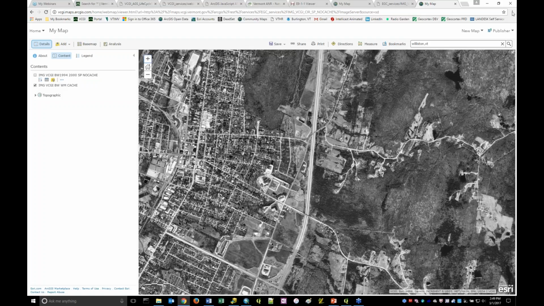Cached services, generally speaking, you cannot change anything. It's pre-baked. There's no turning layers on, turning layers off, that kind of thing. The examples I've shown you so far have been primarily imagery, but if I were to show you examples of others that have multiple layers, if it's pre-cached, you cannot control turning layers on and off. So that's a quick answer there.